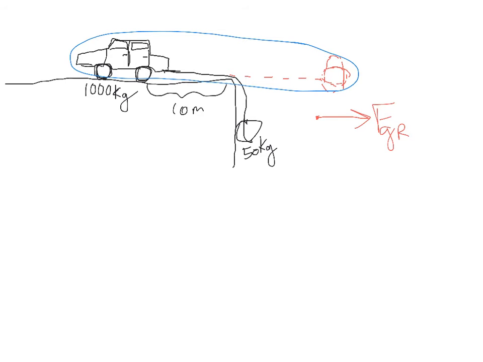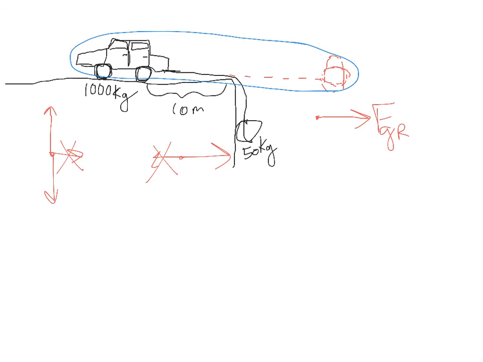Now, yes, we still have the up and down. Remember, for the car we had the gravity down, the ground up, and the rope to the right, and for the rock we had the rope to the left and the gravity to the right. But these aren't here anymore because those are a force pair that are inside our system now. The force pair doesn't exist anymore because we're not looking at them as separate systems. We're looking at them as a whole system, and the force of gravity on the rock is the only force acting on the whole system.